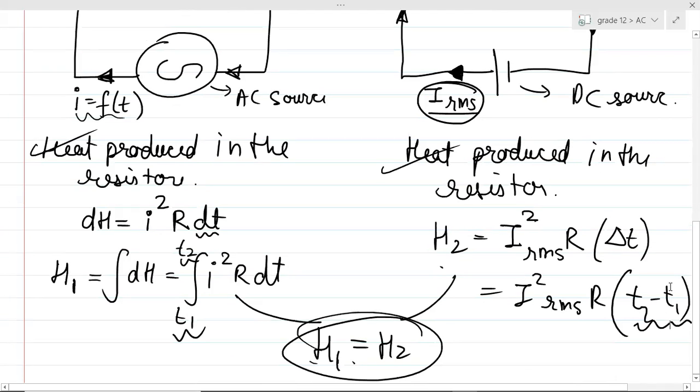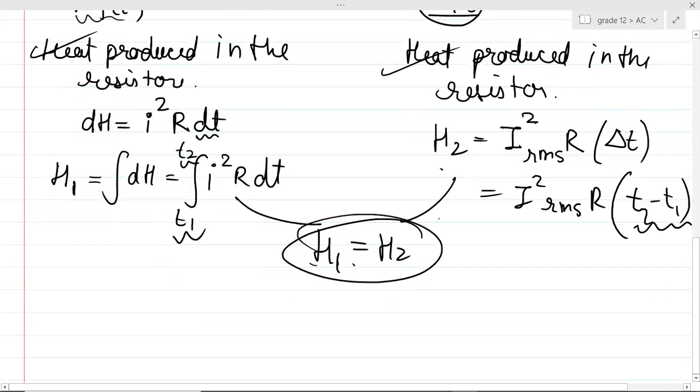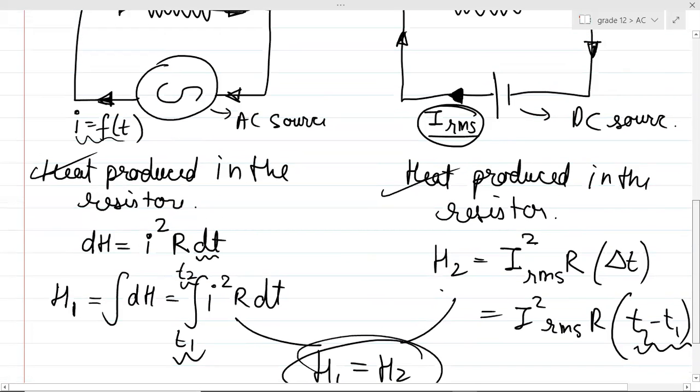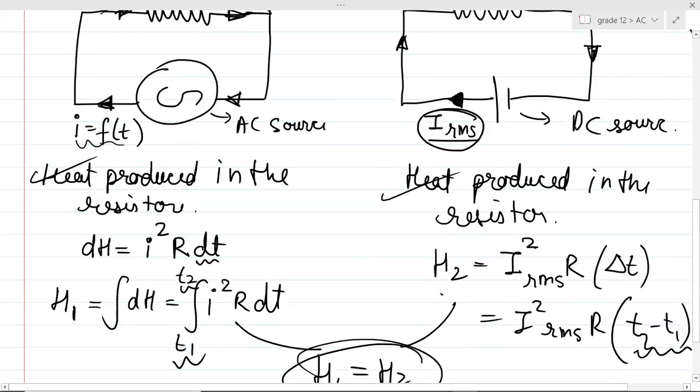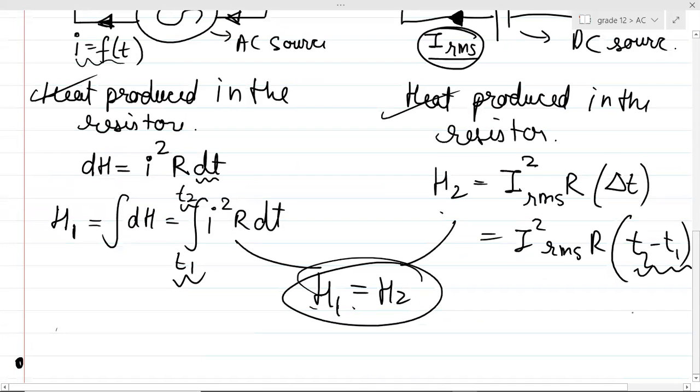So I think the physical significance is pretty much clear, right? It should produce the same amount of heat. In the average current, it was the same amount of charge, right? So I could explain to you the graphical analysis, but this is a little bit typical. So ask your math sir, "Sir, RMS value ka graphical significance batao," okay?